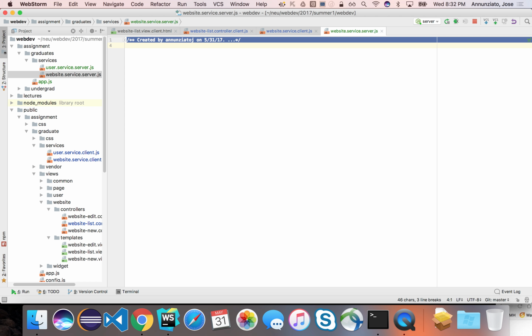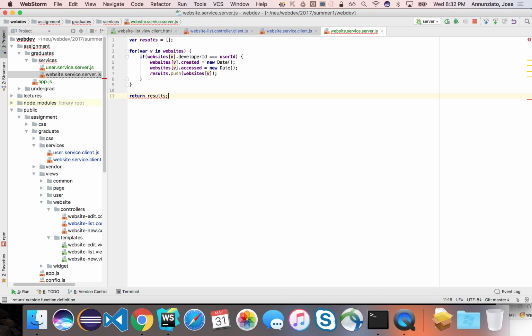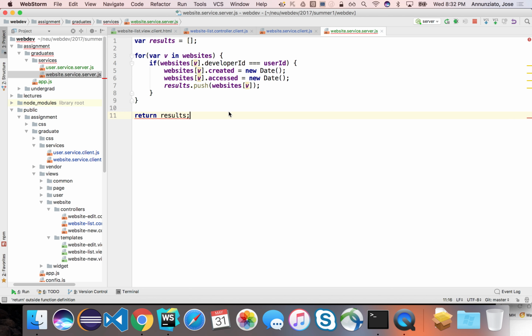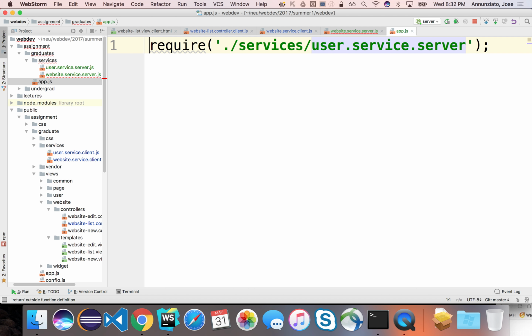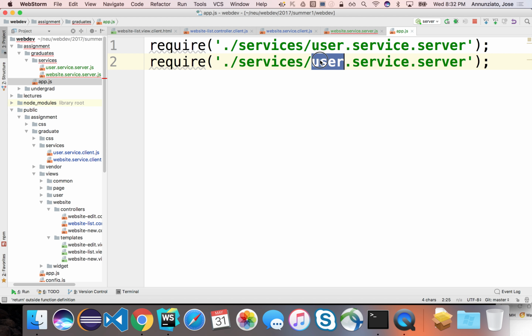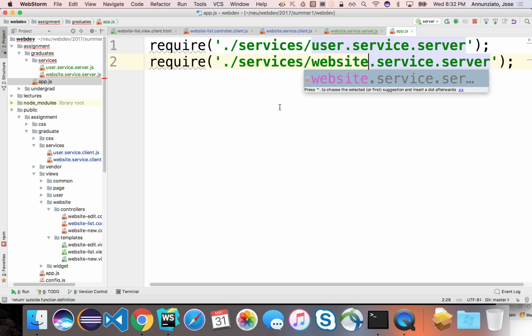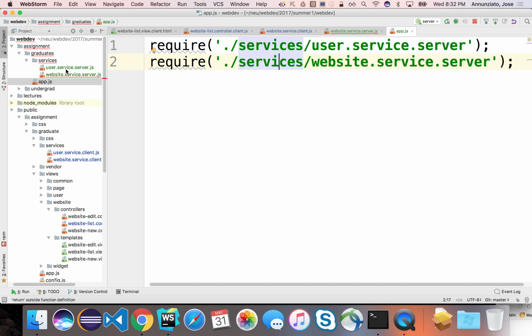There it is. And I'm going to copy that content before I forget it. All right. And I'm going to include it here in my app.js before I forget. Okay, so this is website service. There it is. We included it.